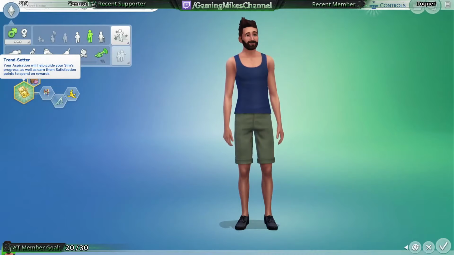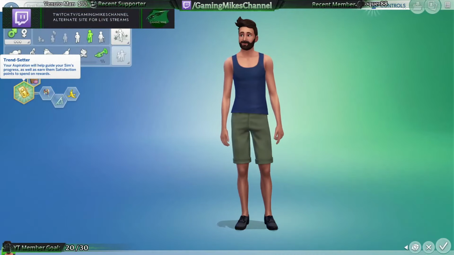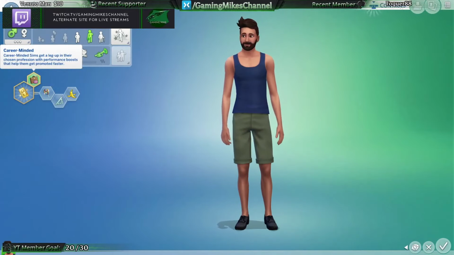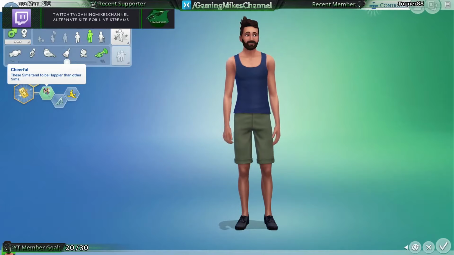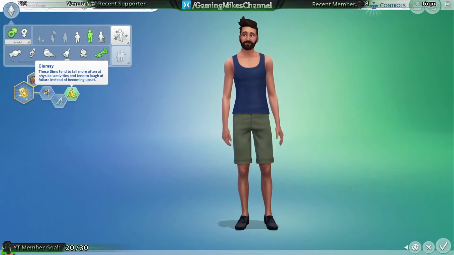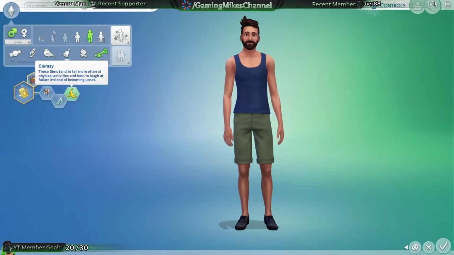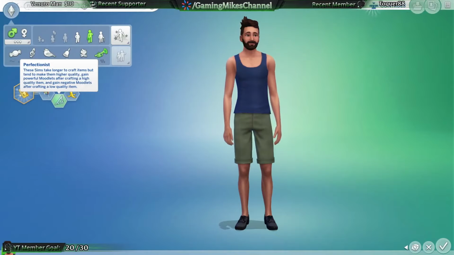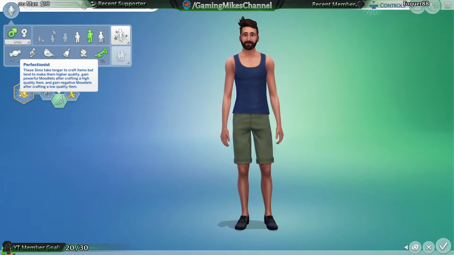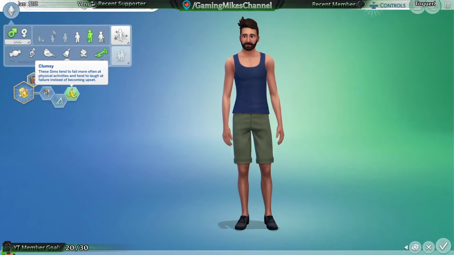Your aspiration will help guide your Sim's progress as well as earn them satisfaction points to spend on rewards. Career-minded: these Sims are happier. Clumsy: fail more often at physical activities and tend to laugh at failure instead of becoming upset. Oh, good. I like that. Perfectionists take longer to craft items but tend to make higher quality. Alright. That's cool.